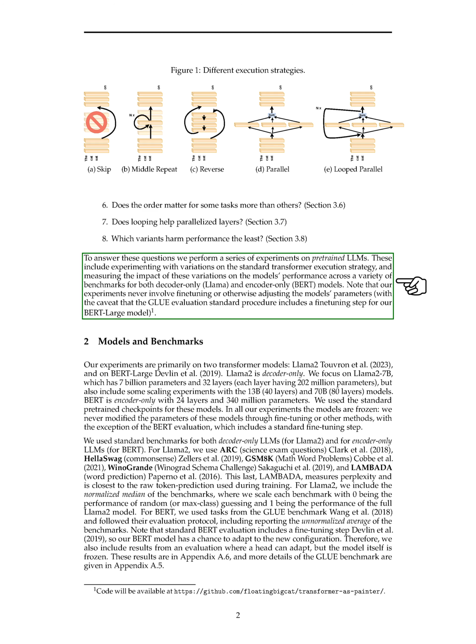We utilize standard pre-trained checkpoints for these models and ensure that the models remain unchanged throughout the experiments, except for the BERT evaluation, which includes a standard fine-tuning step. For evaluation, we employ standard benchmarks tailored for decoder-only LLMs, Llama 2, and encoder-only LLMs, BERT. The benchmarks cover a range of tasks such as science exam questions, common sense reasoning, math word problems, Winograd schema challenge, and word prediction. We normalize the benchmark results to compare them against random guessing and the full model's performance.